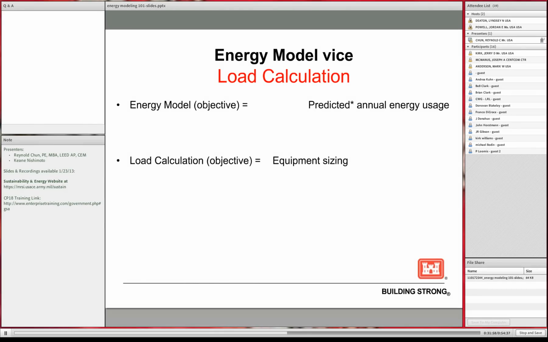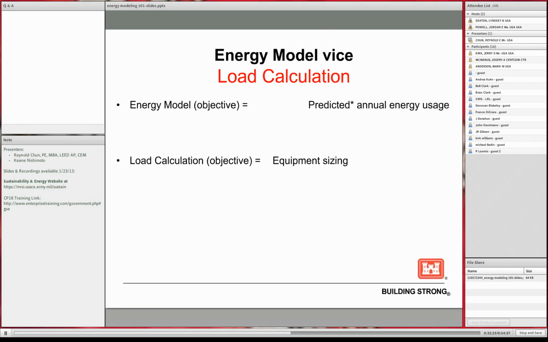Just a side note here: the energy model versus load calculation. Just remember, for the energy model, the rules are dictated by ASHRAE 90.1 Appendix G, and the load calculation is used for equipment sizing.